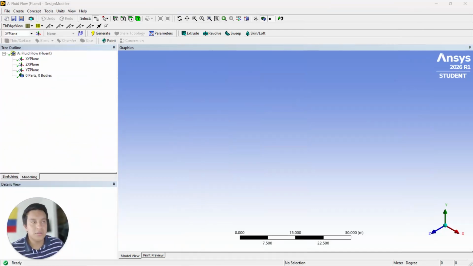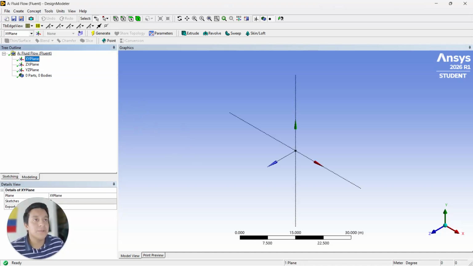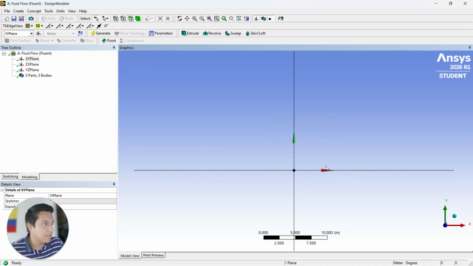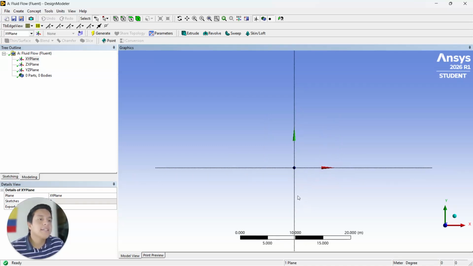wants us to do. Okay, so the first step is gonna be go to XY plane, and then we go to look at. Okay, we just do a small zoom here. We have a better view of the plane. So what we're gonna do first is the cylinder chamber. Okay, we're gonna do a vertical line right here.